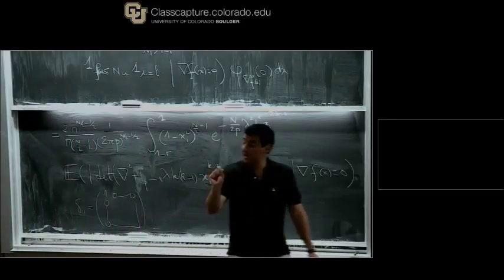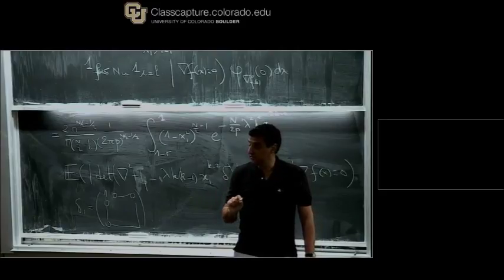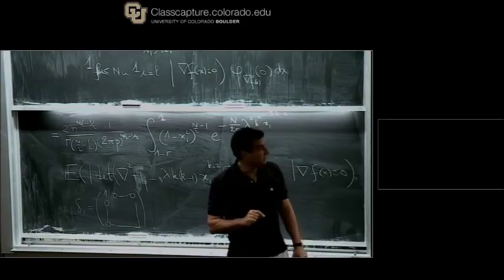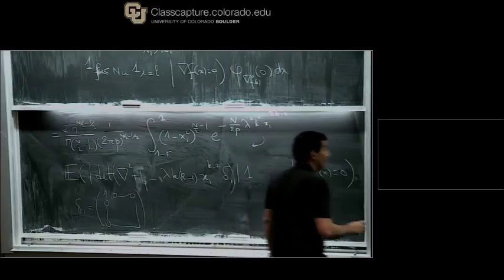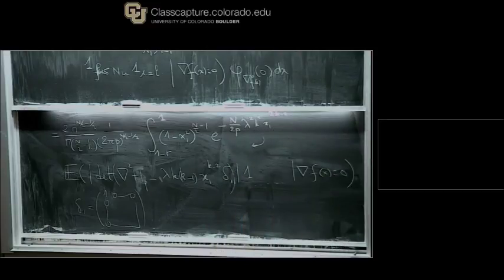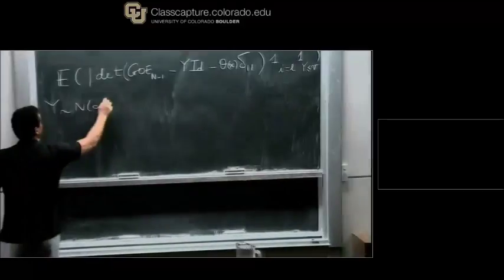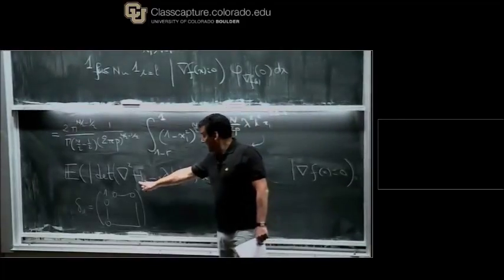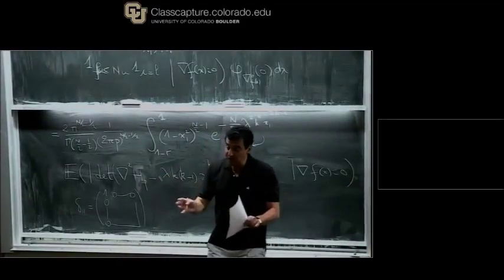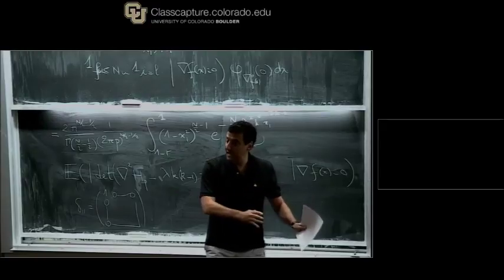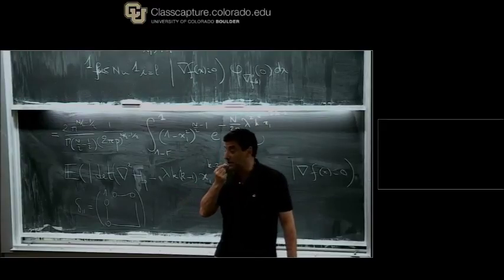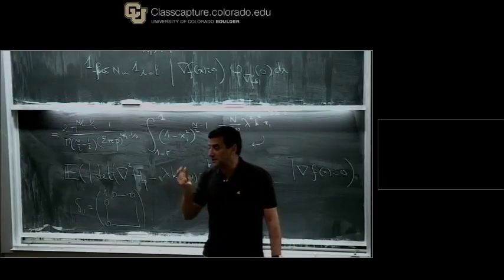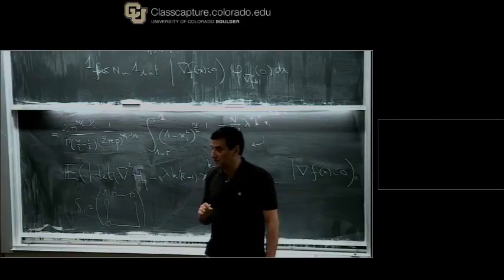That's the only place where the spike acts. The Hessian has only a coordinate there. Y is a Gaussian random variable with a certain variance that I can compute here. Let me call it T. It's essentially the level. Remember, this Hessian is just the GOE shifted by the level times the identity. And this level is a Gaussian variable. I could fix it, I could condition by it. It would not make a big difference.